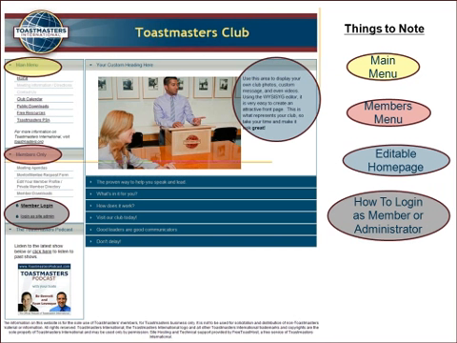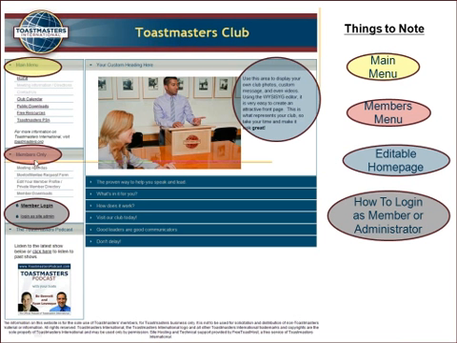When you first get your website and you get into it from the links given to you in the emails, this is what your website is going to look like. Your website is in several different parts. The first part is the main menu. On the main menu, this is public access. Anything that you put here can be accessed. If you have anything you want your visitors to see, this is where it's going to go.